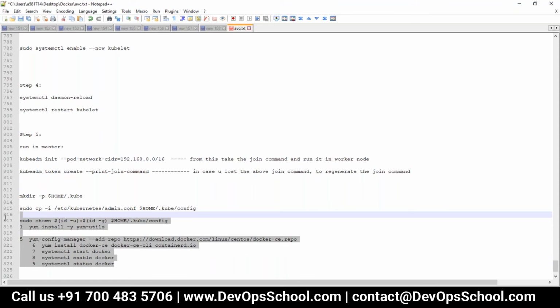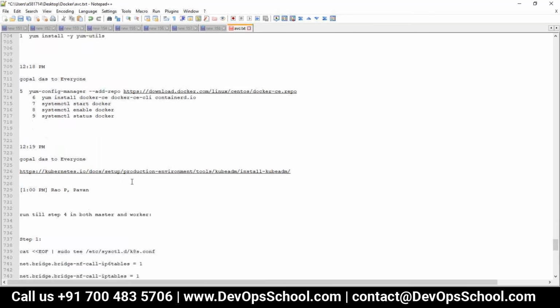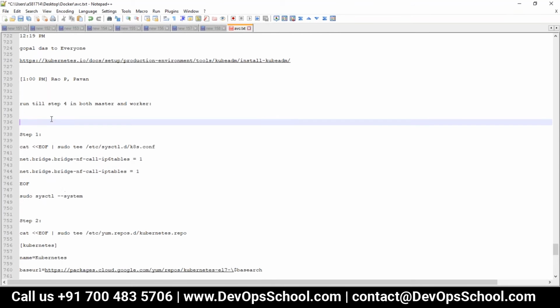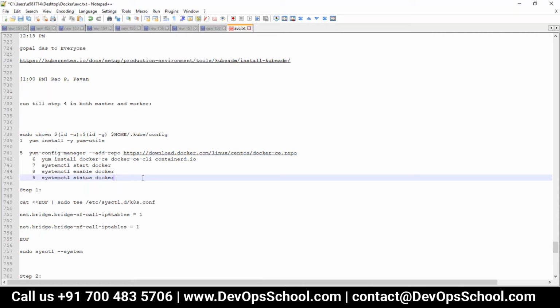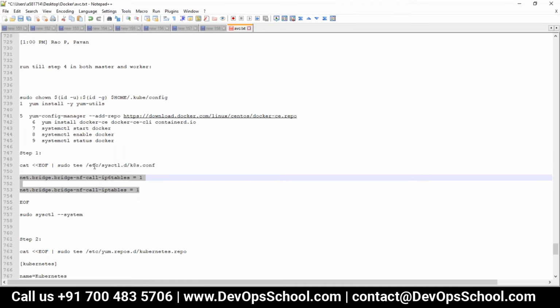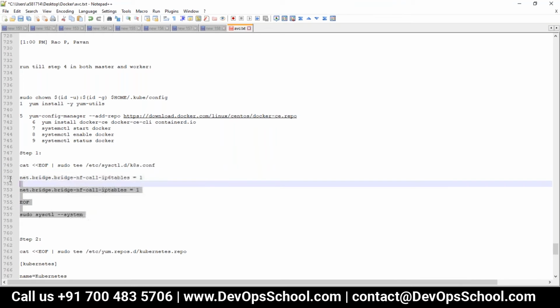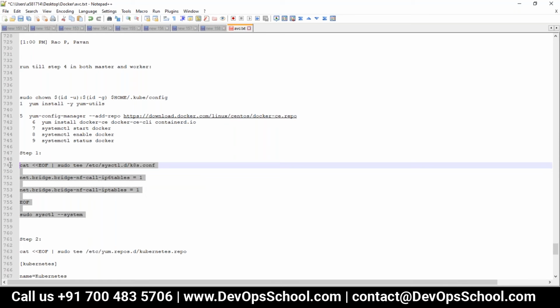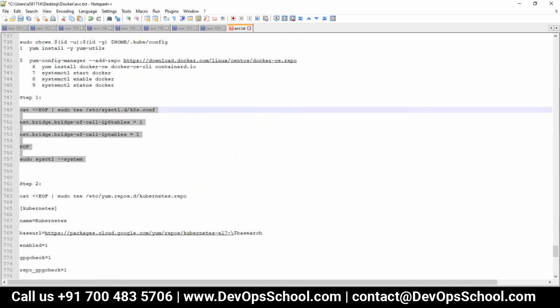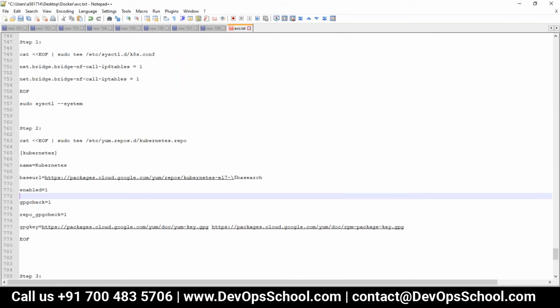First, we have installed the Docker container, everything, Docker container setup done. Then we go for this K8 file. The first step is to install Docker on both machines. After that, copy this, which will enable IPv6 support in your system. Step two, we added the Kubernetes repository.